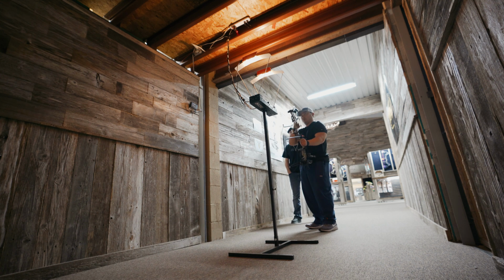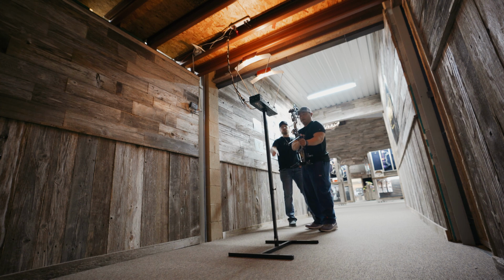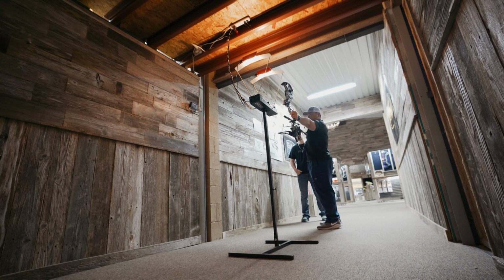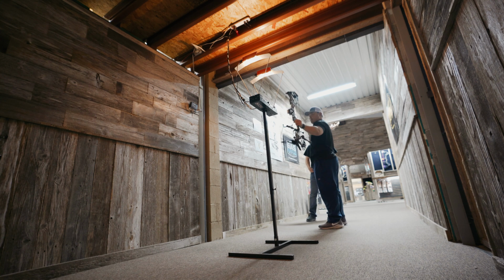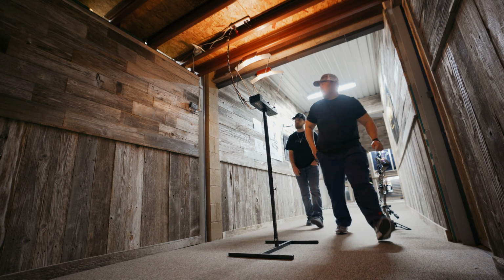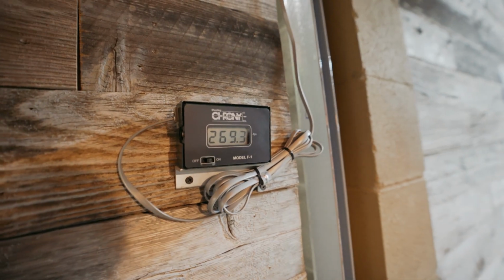So we're going to shoot it straight through the center as directly as possible. Centered as possible. All right, here we go. Let's take a look. Should give you your number right there. So that program's pretty accurate, within a couple feet.